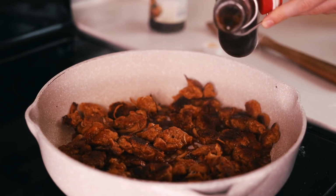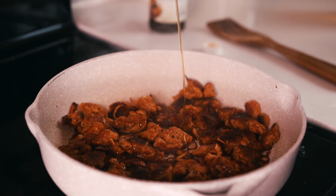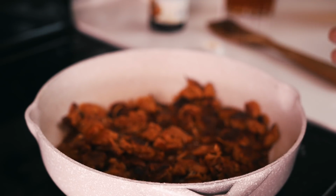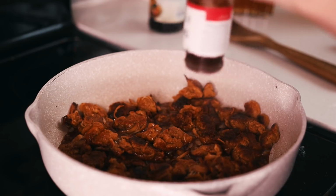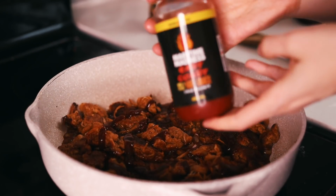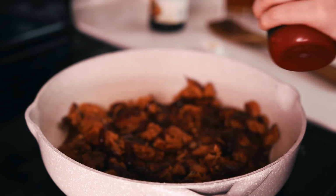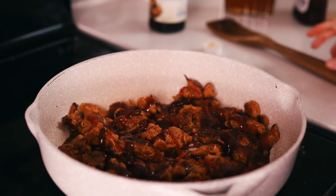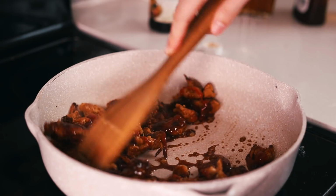Some maple syrup, a little bit of barbecue sauce, and this is kind of gonna help make them sticky, you know, barbecue-y. And then the last thing is just a little bit of hot sauce. You can use sriracha, but I like them a little spicy, so. And then you just want to mix it all up.